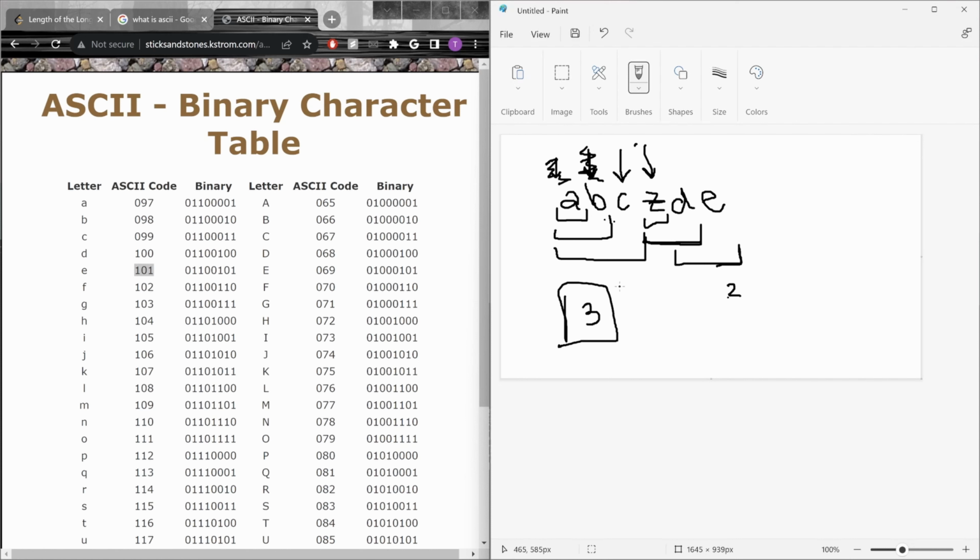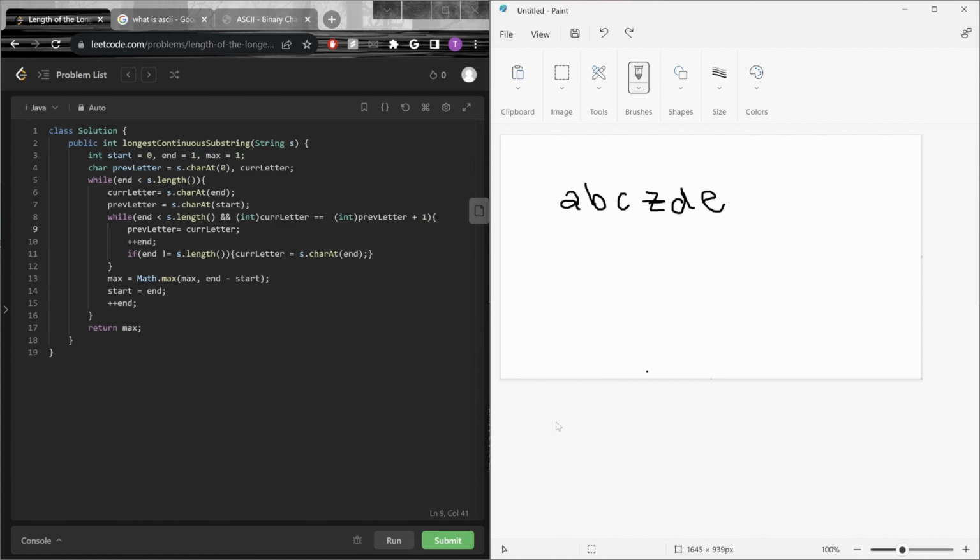So people really overlook the ASCII table. And in so many situations, it'll be ultimately better because in code, it is built in like that. So if we have the letter A as a character and we cast it to an int, it will have the number 097. If we cast the capital letter E to an int, it will have the number 069. Okay, so this is my Java code for this problem.